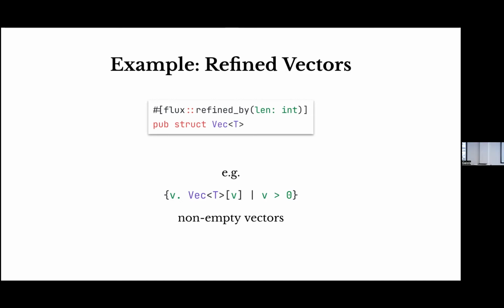Is it possible to have two different kinds of refinement available for vectors, so that you could do length or actual contents? Or can you only have one refined-by for a type? You could decide to refine about something else, for example a list of elements, and then you could keep track of the particular elements in the vector. Well, I have some more examples. Yeah, we'll get to that.